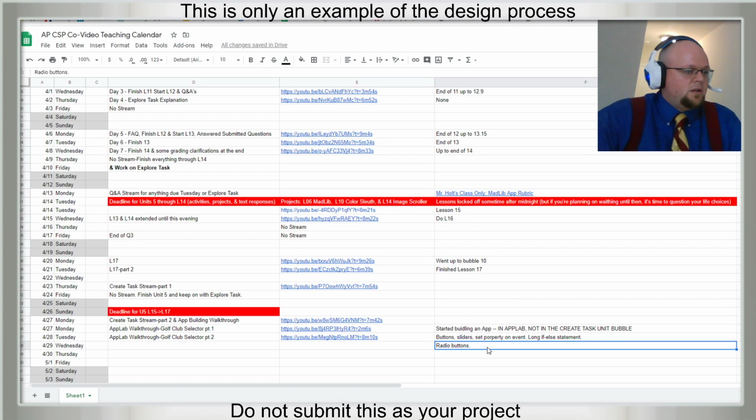Let's go: radio buttons, distance slider. What else did we do today? Clear function and radio buttons for lie, and I think that's it.